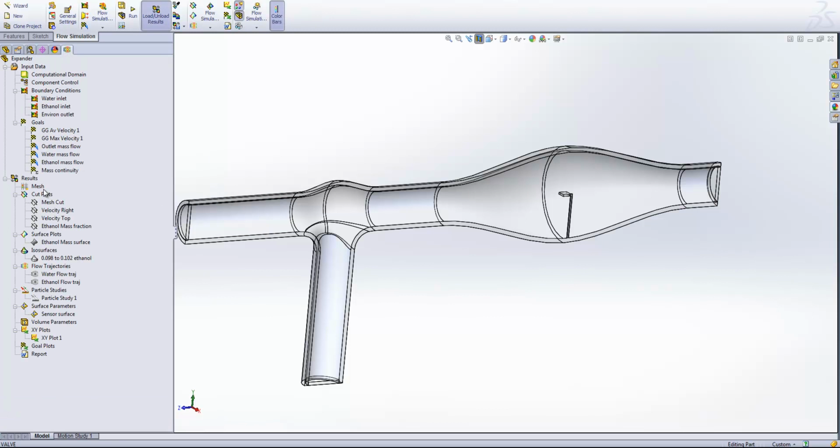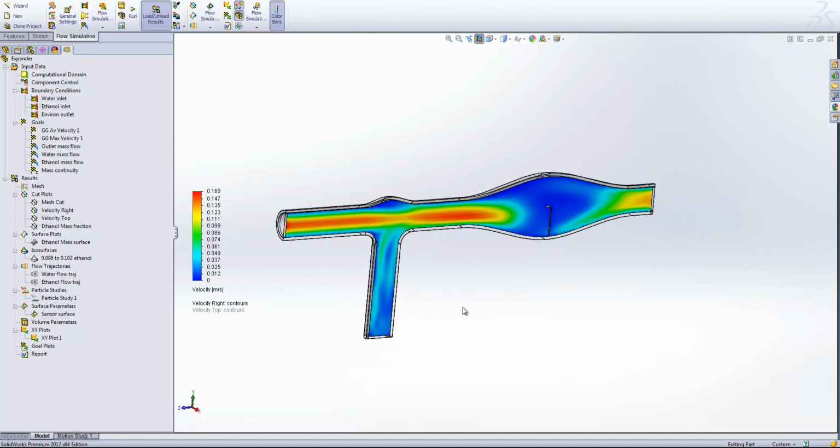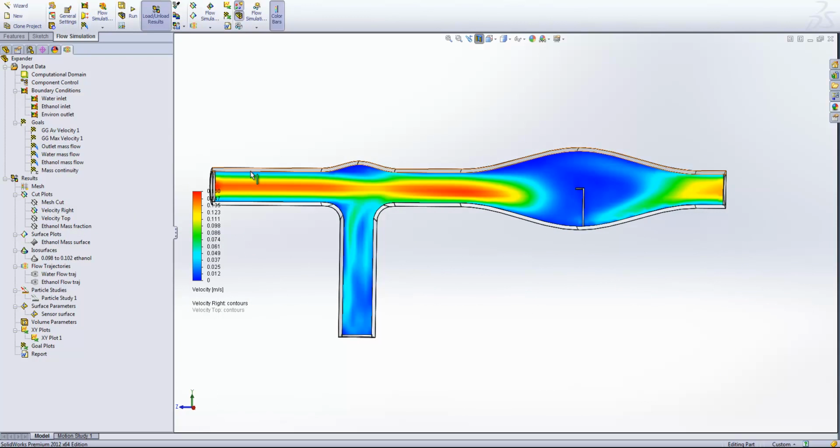So here I've already run the study, and you'll see I've named all of our results tools as well. So we'll have a look at, say, the velocity from the right hand side, and we'll see that we've still got that water jet structure upstream of the joint, but following from that joint, as we move into the expanded region, you'll see that the flow is significantly slowing down, which is exactly what we're after.